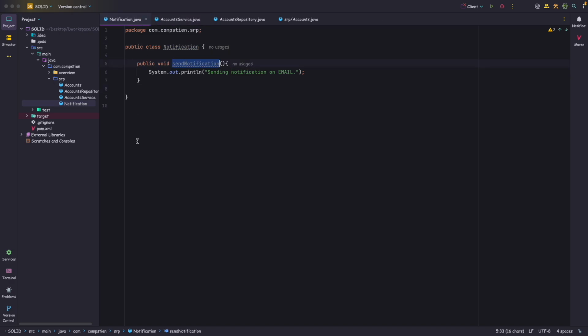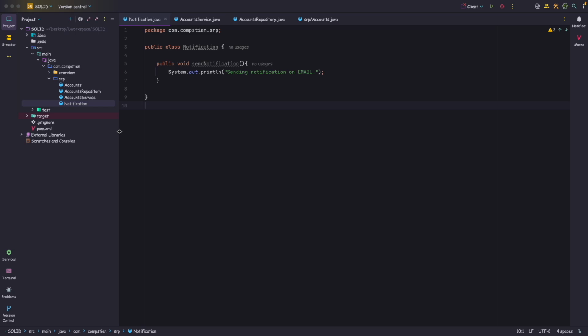So now the notification class has the send notification method. Now suppose you get a bug that you are unable to send a notification. Then you have these four classes, and you can easily filter out which class that bug belongs to. If we are unable to send any notification, obviously it's going to be under the notification class. If we are unable to check phone number or do anything related to account service, we should go inside the service class and check the logic.